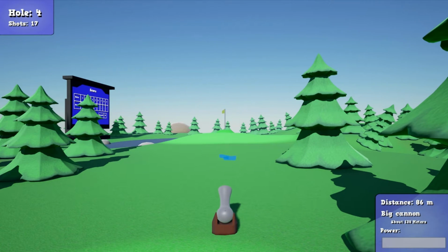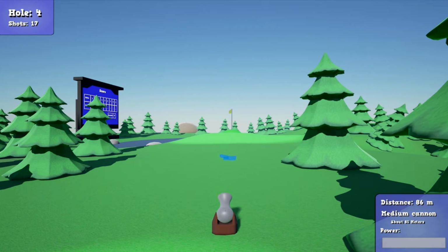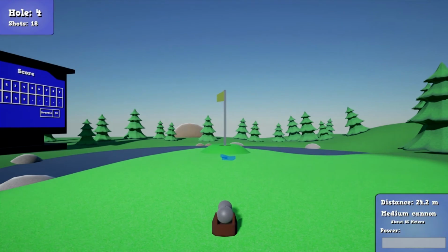Now, it is 86 meters to the hole. He's got a club of 85. He doesn't have to truly worry about overshooting this because he does have a headwind coming slightly across the right. But let's see what he can do with this. He's compensated well. That he has. He's on the green and he should have a fairly simple putt straight into the hole. So let's have a look over here.